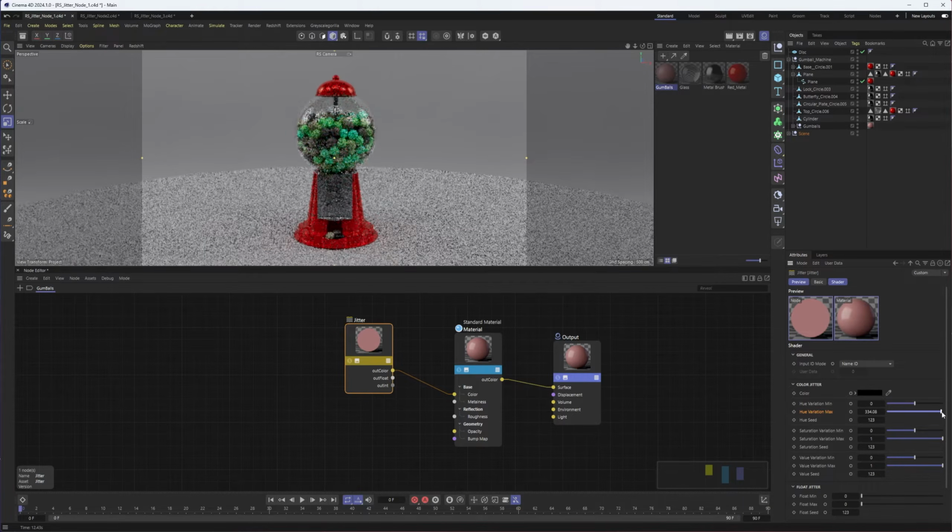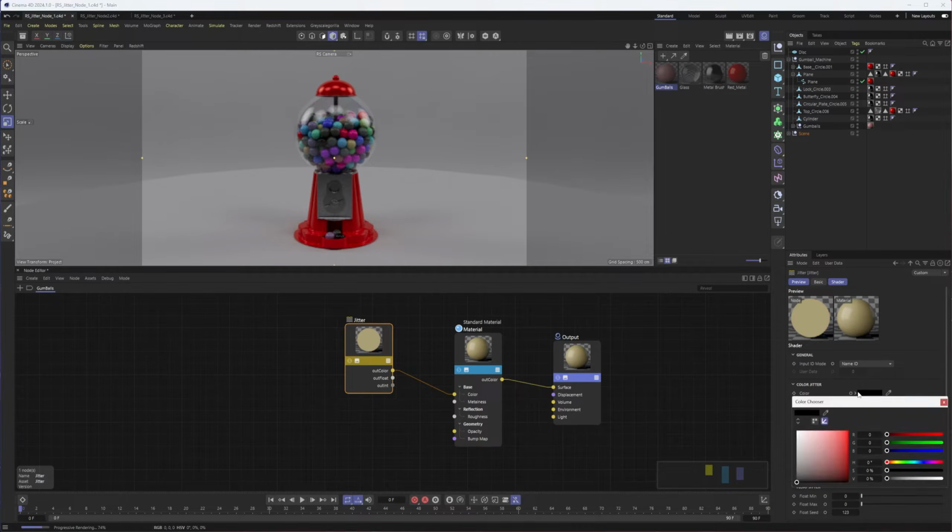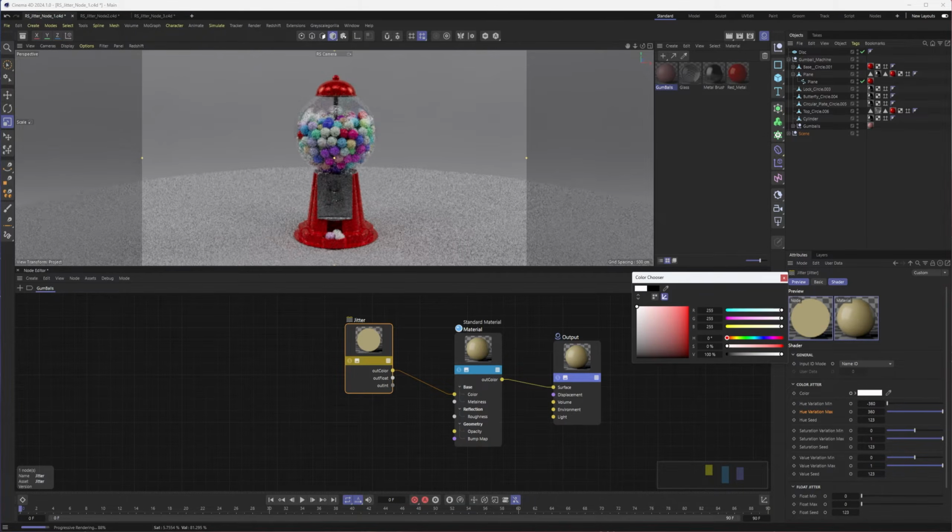As I start to increase this, I can get more and more variation. So I can do that positive to 360. I can even do that negative to 360 as well, which will give me an even broader range of colors inside of there. We could also switch this to, once again, our default color to white.